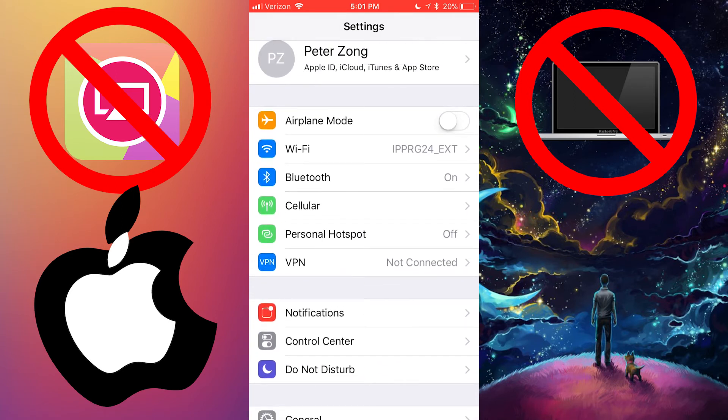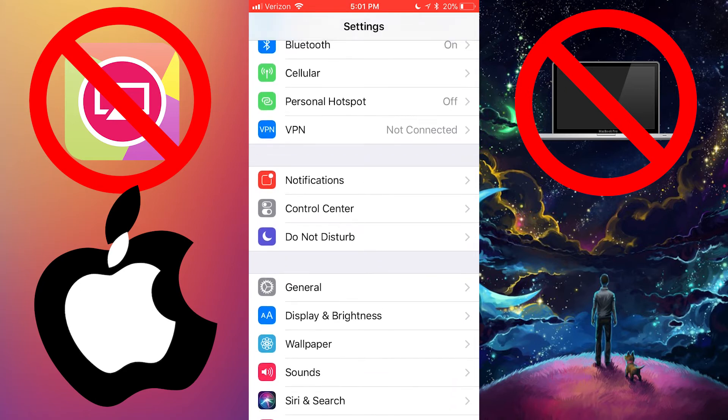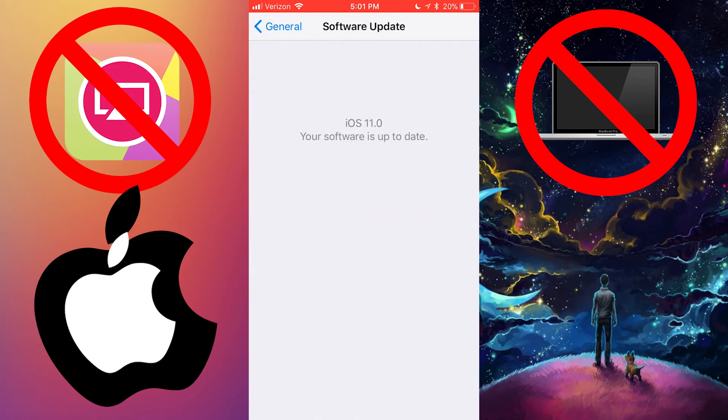So what you want to do first: if you don't have iOS 11, you should be able to get it if you have at least a fairly recent iOS device — probably iPhone 4 or above, and maybe iPad 3 and above, but search that up to be sure. You can go to General and check for a Software Update. I already updated because I was in the beta testing program. I've gotten out of it now because while you do get updates earlier, there can be bugs that wipe out a lot of data on your phone.